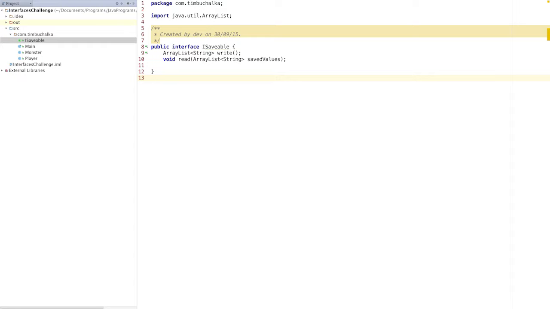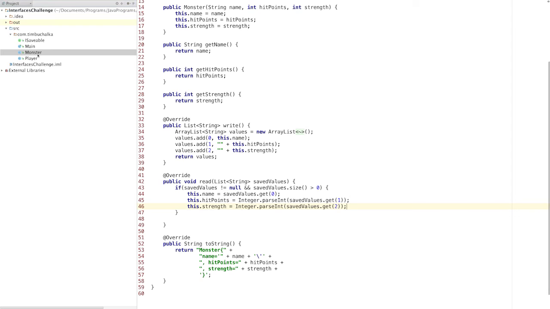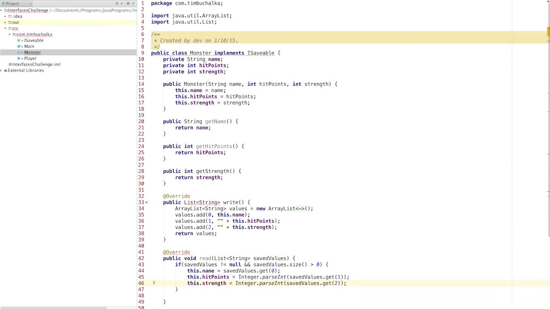And as you can see, I've got the challenge from the interfaces set of videos, and I'm just going to go through and confirm that again. So you can see that we've got our interface here. Now this was the interface that originally had the array list, and if you remember, I changed it back to a list, and I changed it back to an array list here just to talk about this a little bit more. But again, getting back to it, the interface defines what needs to be done. It doesn't define how it's done. The how, we'd actually have to go into the class, in this case say Monster, and that's implementing the iSavable interface, meaning that it's actually going to do the work.